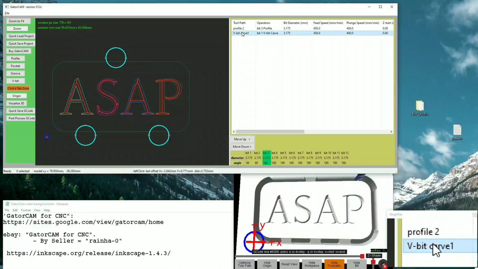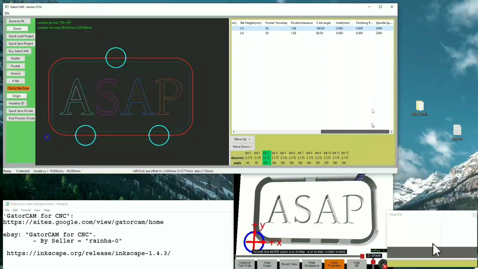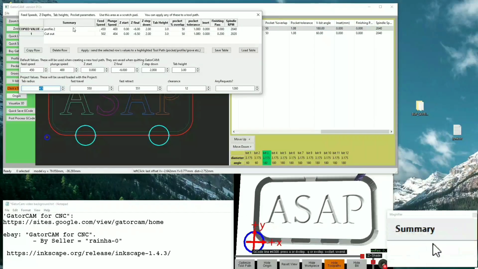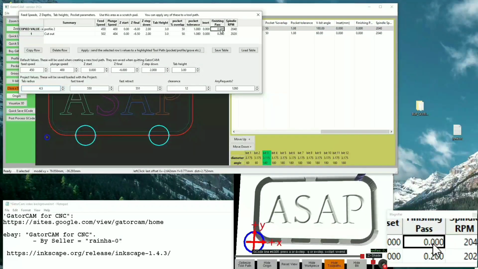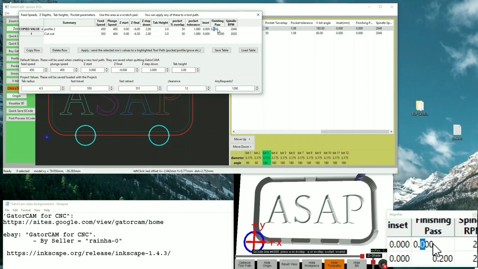And just as a reminder, this shows your toolpath in red. And let's add a finishing pass. Over here, I don't have a finishing pass, so let's right click on it. And it populates this copied value here. Now let's add, let's say 0.2 millimeters.